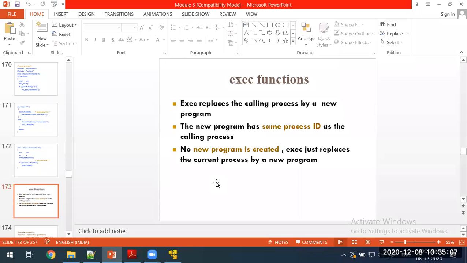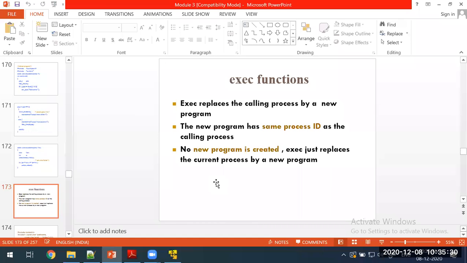What this execute function does is, now the process is being created. The caller process, if it uses this function execute, will replace the calling process by a new program.